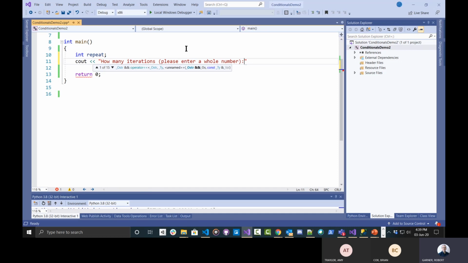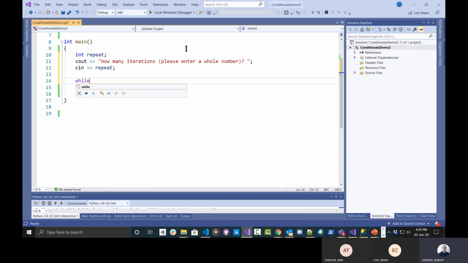And always make sure you let the user know what format you want the input in. We're going to get the user's input and put it into this variable repeat. And then what we're going to do is we're going to say while repeat is greater than 0.